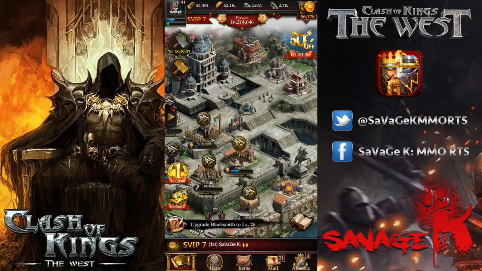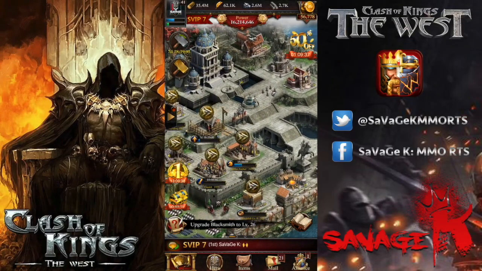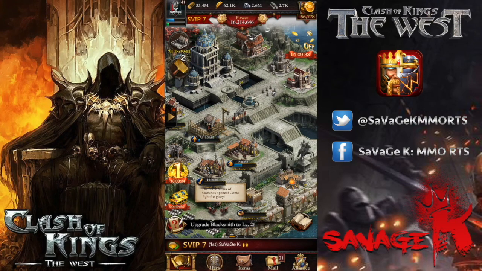It's Savage, and today we're talking about updates 2.50, 2.51, and 2.52, which are all available on the Google Play and the iOS App Store.